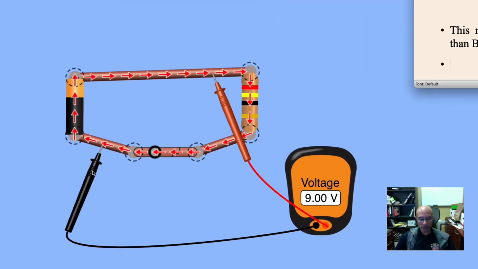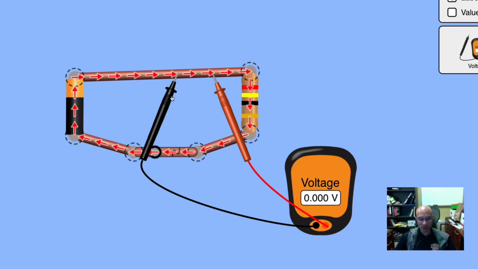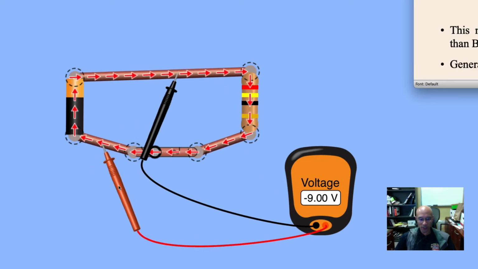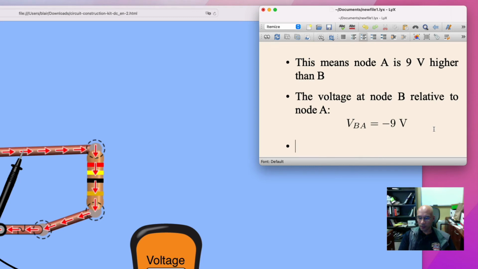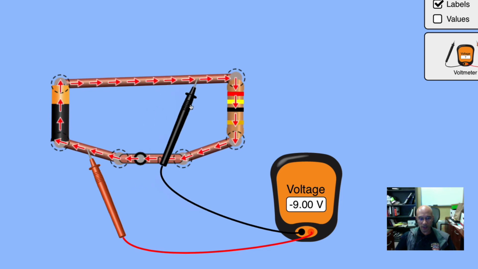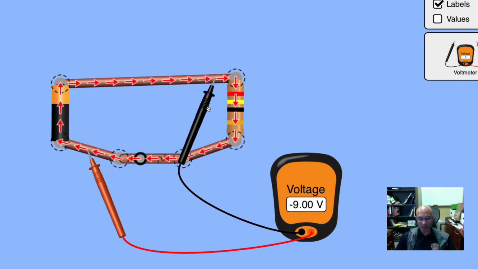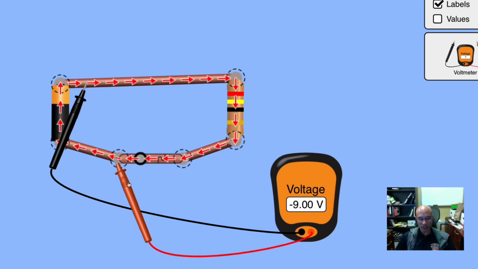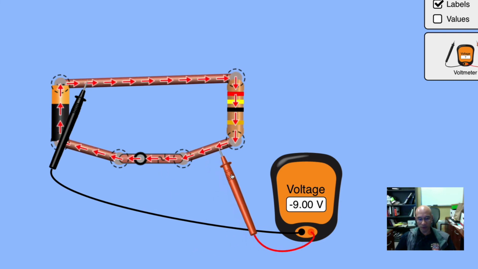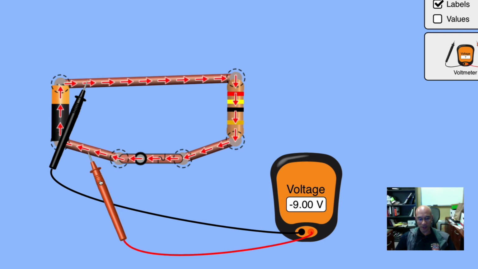The other thing I want you to note is if I switch these, and this is the same thing that we saw before, now we're measuring VBA, because it's the voltage of node B relative to node A. I could move either of these probes along any point on these two wires and you get the same reading. That's because each wire is one single node, or each electrical connection is one single node. So it doesn't matter whether I move my observation point here or here. If it's on the same node to the same reference, it's the same voltage.